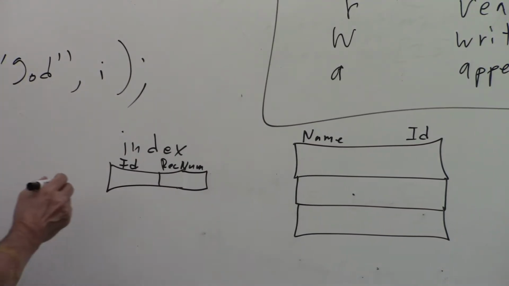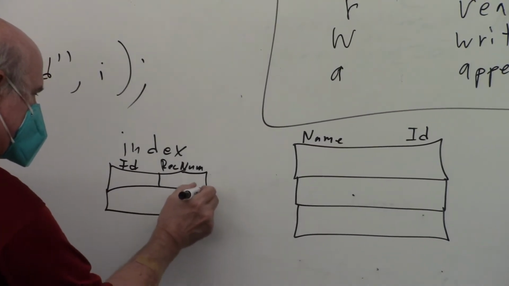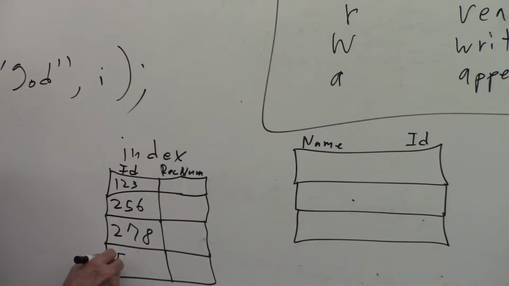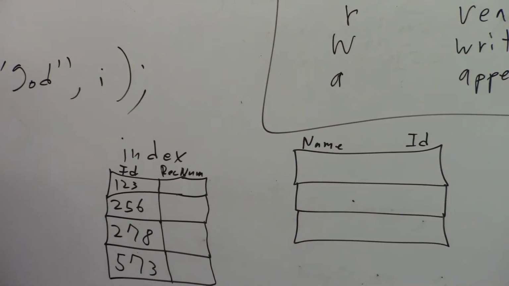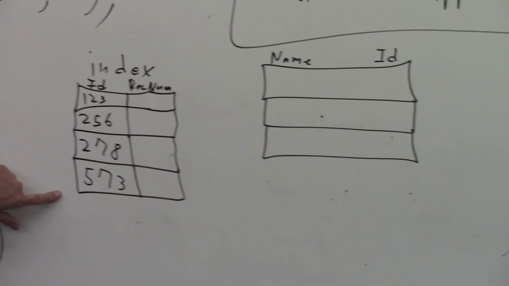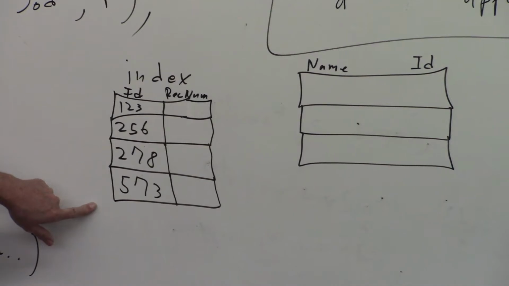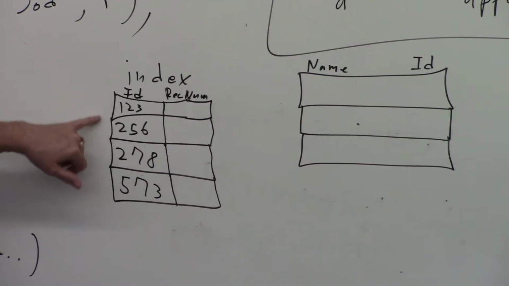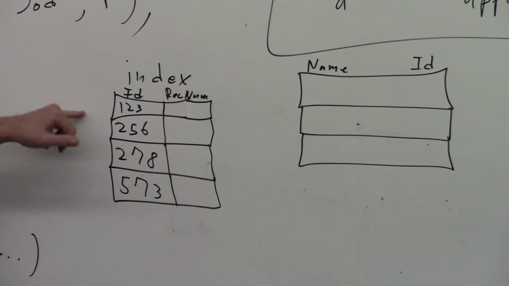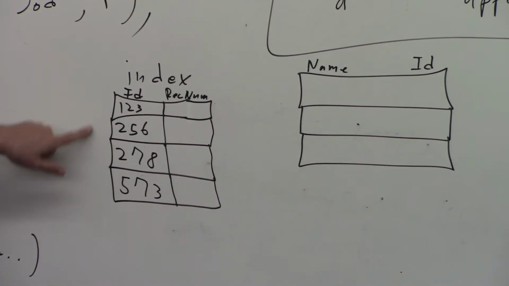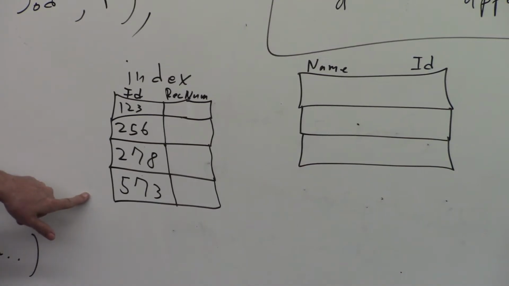The ID is going to be your student ID. I'm just making up ID numbers. They're going to be maintained in this file in sequential order so that they can be searched very quickly, doing something called a binary search, which you'll learn about in data structures class. Because these are in order, it means you cut the amount you have to search in half each time. Let's suppose I'm looking for 400.